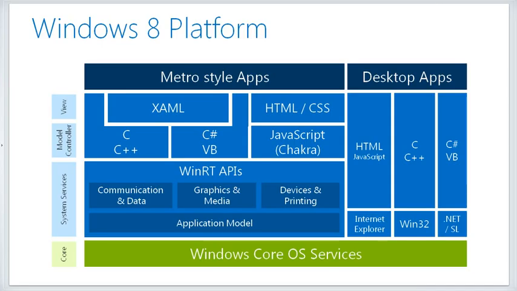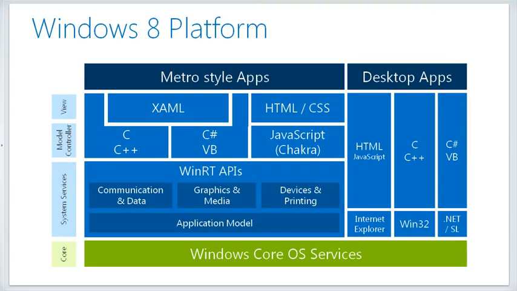But if you come from a web development background and you're more comfortable with the webby side of it, then you can also use HTML. So that would be HTML5 in conjunction with CSS3 and JavaScript to develop Metro-style apps. And I'll be showing some examples of this later as well. And then finally, the third option, which is not shown here, is DirectX. So if you're doing very intensive gaming graphics, that sort of thing, you can use DirectX as an option as well. So this is kind of a high-level overview of these new Metro-style applications that utilize the WinRT APIs.